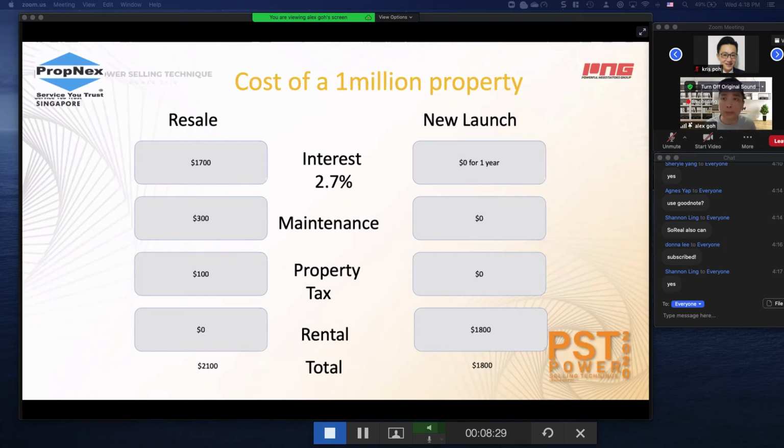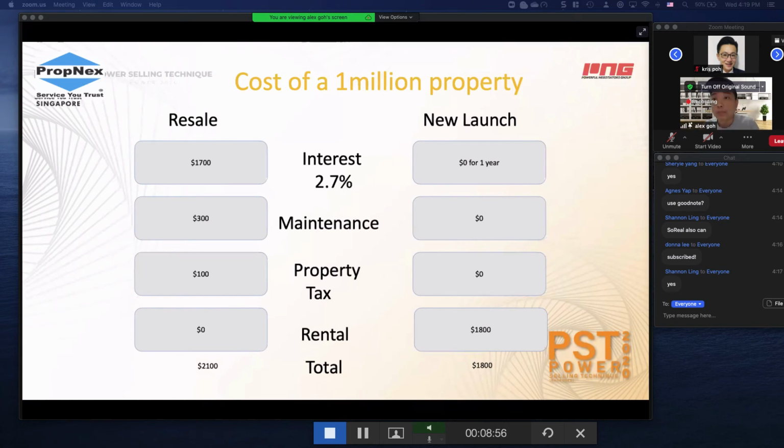So I put 2.7 to be safe. If you want to change it, up to you. You want to put 1.5, up to you. In my latest video I put 1.7 because interest rate is now slightly lower. Now what am I trying to share with you here? At any point you don't understand, ask me. Please don't wait until I finish everything, because then people say, Alex, can you repeat? I have no energy to repeat the whole thing. So halfway if you're not sure, ask me.